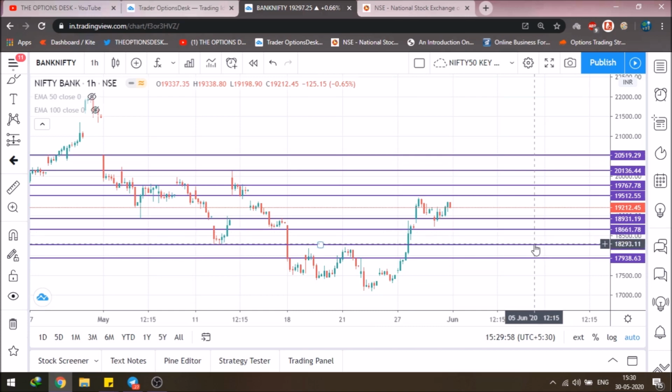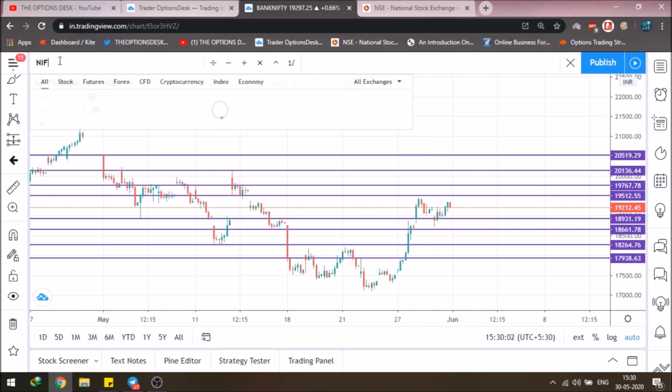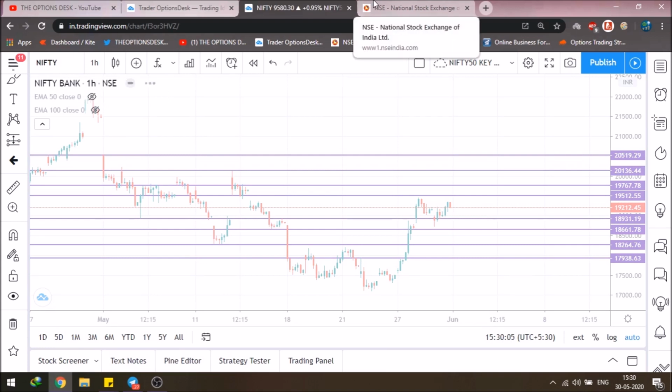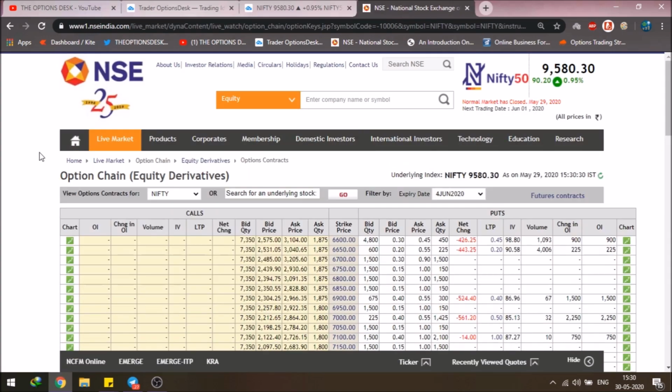Yeah, I forgot, I will also analyze the option chain for the Nifty 50. So let's open the Nifty 50 chart once again. Now coming back to the option chain, I've analyzed all the charts, and this is the gap up, and you will also get the charts on TradingView. Now let's go to the option chain. So this is the option chain, as you can see.